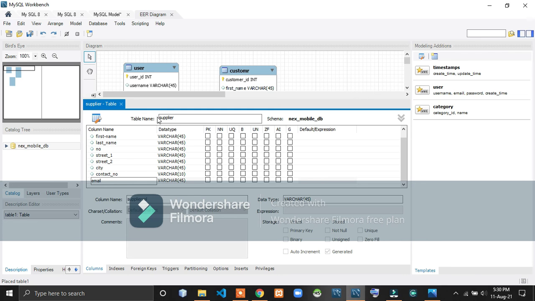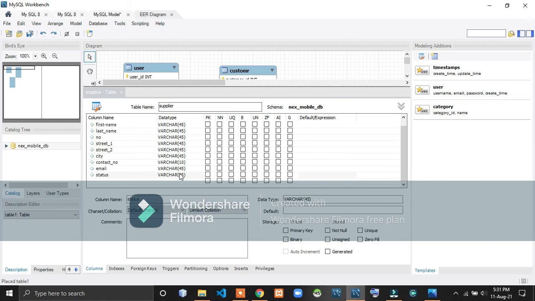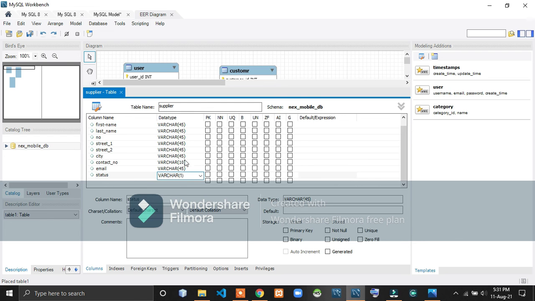And the next one is email. For that I set the character length as 45 and the data type as varchar, and the last column is status. For that one I set the data type as varchar and the character length as 1.